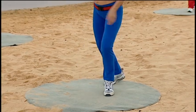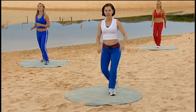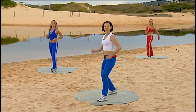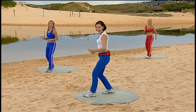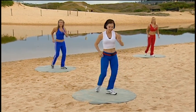Now I'm going to add some directional turn with this movement very shortly. I'm going to stay on the front first. Two on each leg now. One. Last one. Two left. Good. Now watch the directional turn. I'm simply going to head to my left corner. Cha-cha to the right. So it's just a little bit of a turn.